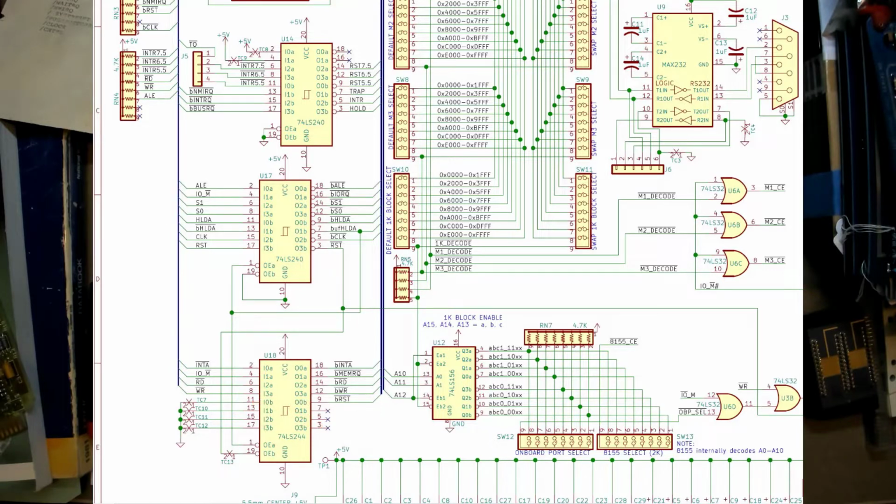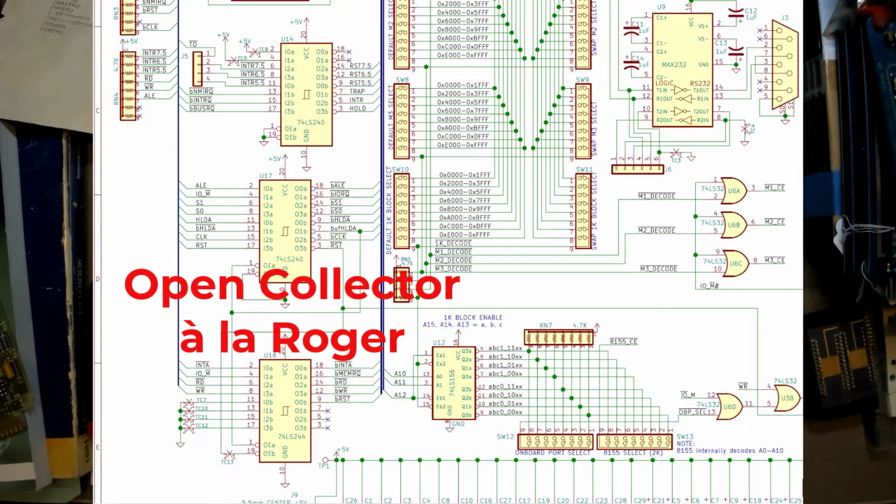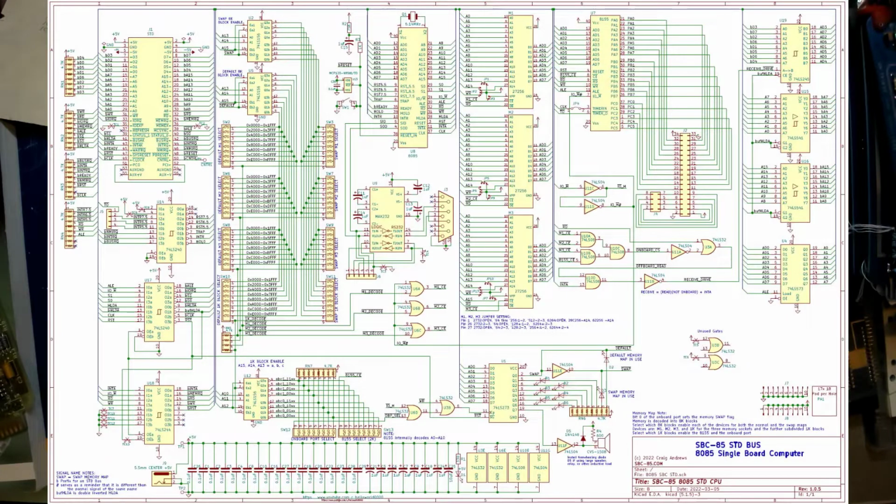For all practical purposes, this is open collector. We'll call it open collector a la Roger, but I've included cuttable traces if that technique offends you. But it is important to note that if anybody else pulls that system reset low, it will not reset the 8085, because that is the reset out of the 8085.